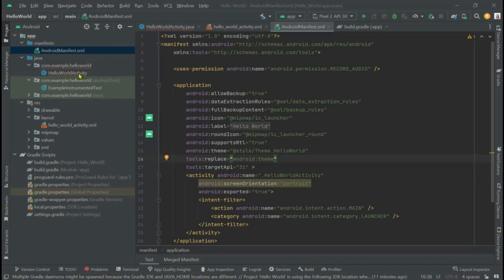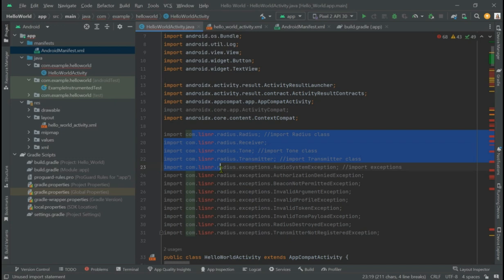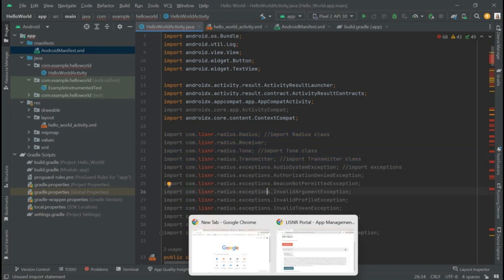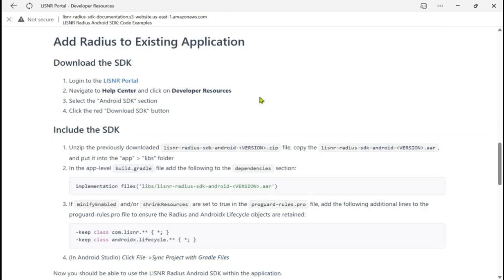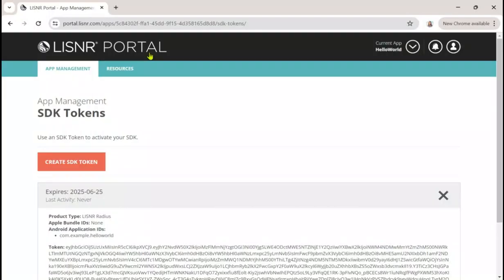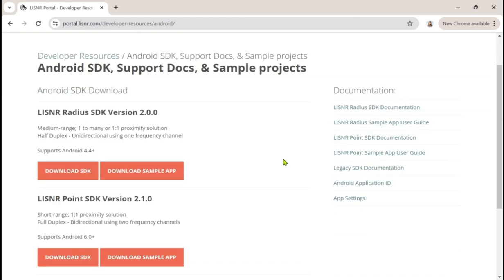The last final step to be able to build this app is to sort out these errors. To do this, we need to add the Radius SDK into this app project. Back to the code example guide, there's a link to the Add Radius to Existing App page, which I will be following. To download the Radius SDK 2.0, I'm going to go back to the portal, to the developer resources, and download the SDK from this page.